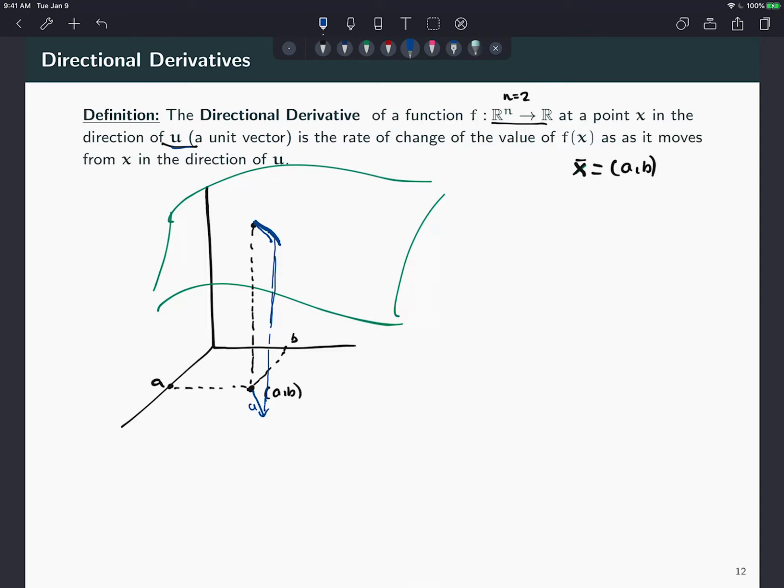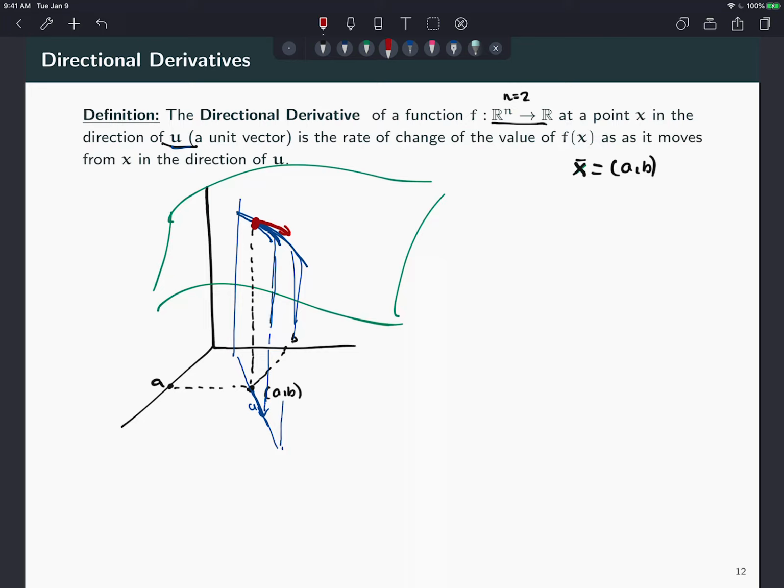We're going to measure this with the directional derivative. So if you think about it, what we're going to be doing is like intersecting this surface with a plane. Think of something like this. So you can have a curve up here, and what you're measuring is the rate of change as you move along that direction. So it's like the tangent in this direction, the slope of that curve up here. Okay.